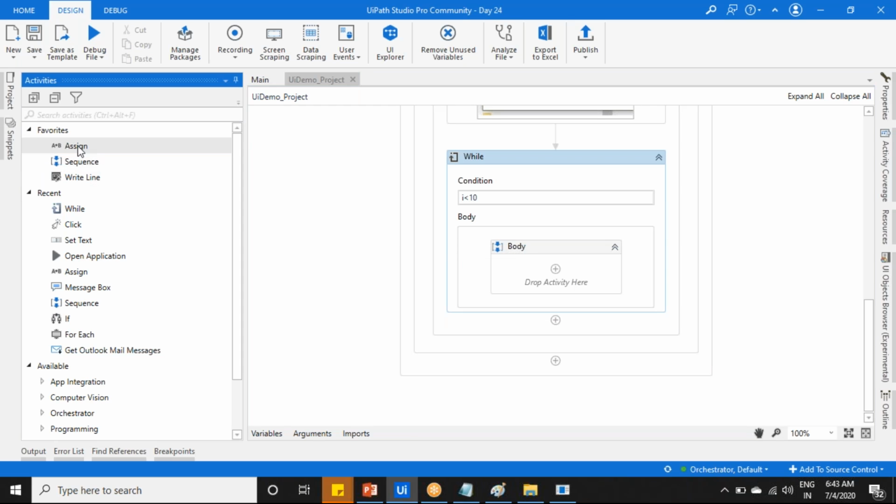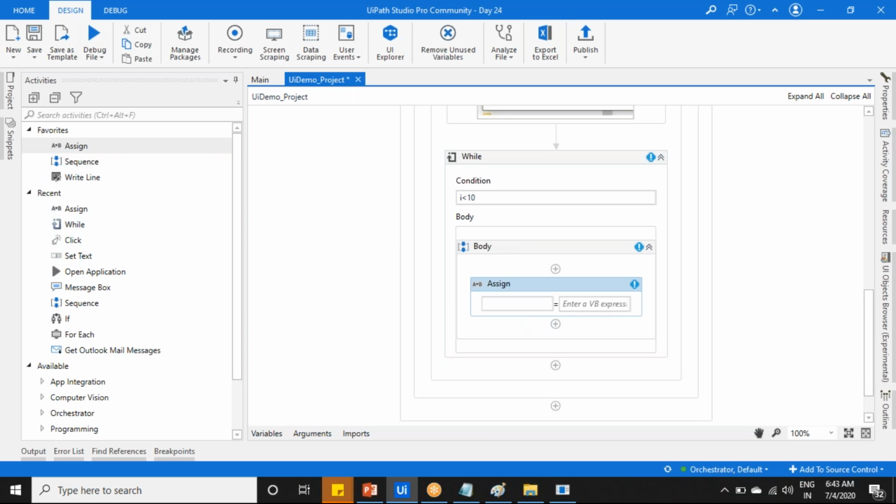First we have to take care of exiting the loop at the end, right? Set I equal to I plus 1. Initially I is 0, 0 is less than 10, that's correct, so the body will execute and it will increment by 1. Now I is 1, 1 is less than 10, go to the body, condition is true, increment I by 1, that's 2, 2 is less than 10.